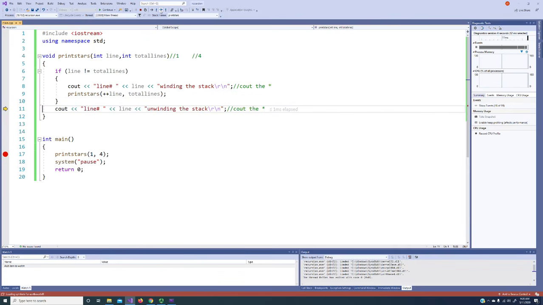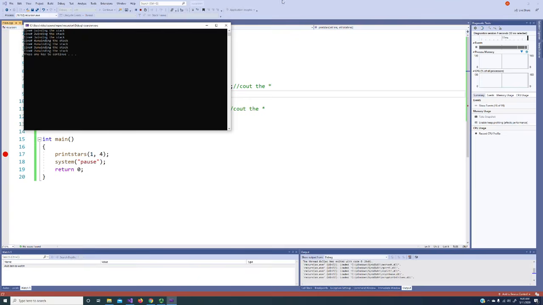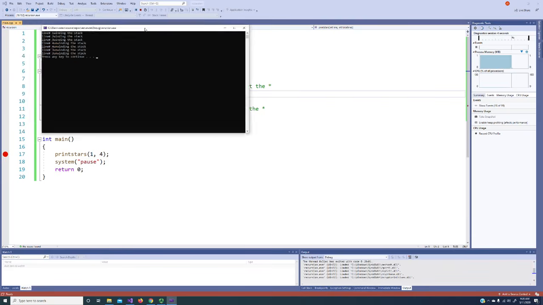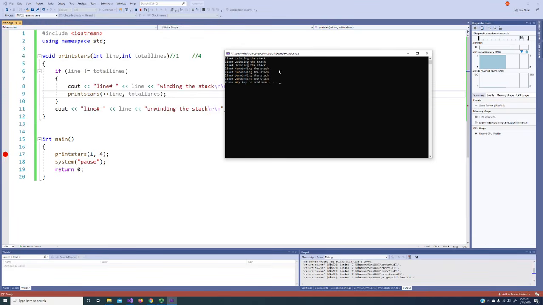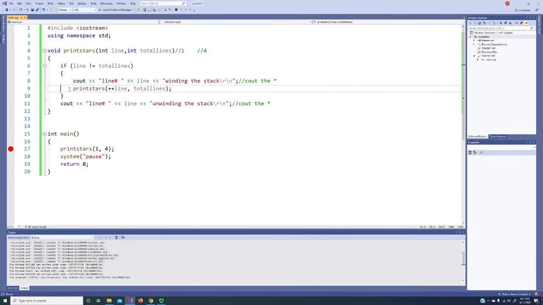Okay, so it comes back, and when the third call was done, it was here. And so it started here. So now we're going to unwind the stack. So you see how it's now every unwind comes out here, and then it goes and runs this. So essentially we wind the stack and then we unwind the stack. And each time we come out of the unwind, we're actually right here from the previous call with the printStars, and then it progresses down to here to print this out.